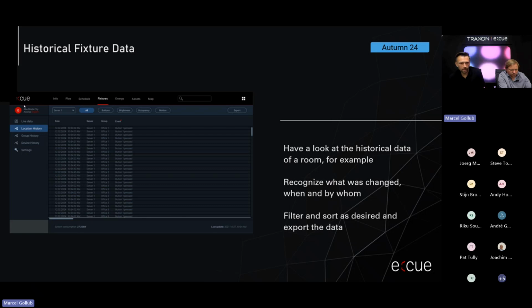Besides this, we are also working on a location history. Again, history over time. For instance, you want to check the events within a room or temperature events or whatever of fixtures. You see this in a very nice overview, and you can filter by instances. You can filter this by groups. And for instance, you have a room, you want to see, okay, the light sensor has thrown an event. And after this, the lighting has switched on to 100%, and these events are all logged into this historical data overview.